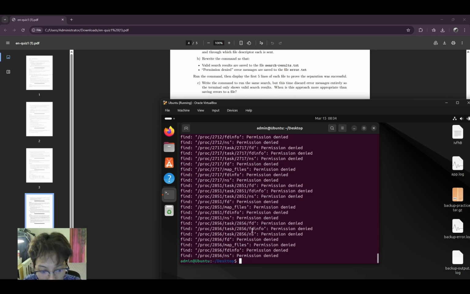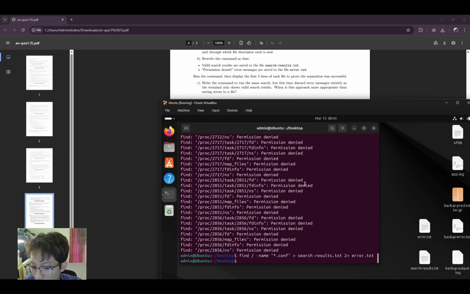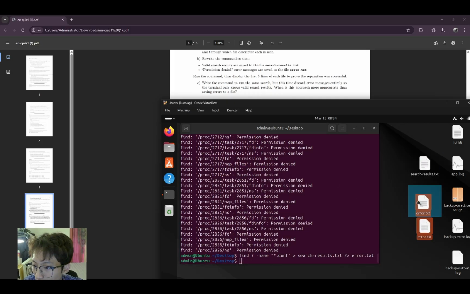We just need to do the command find, the same thing, slash -name .conf, and then we use a redirect for the search result, so this is the file name .txt, and then a second redirect for the error file, error.txt. Oh wait, typo. Then we just run it, and this is the result of the command.